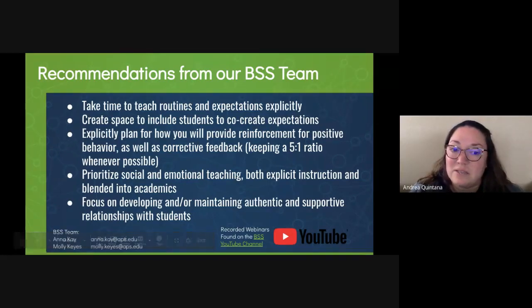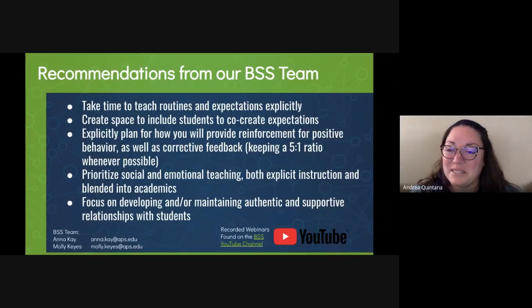And then the last thing is really creating supportive relationships with students, knowing that everyone has only been in their home for the last year. And some of our youngest learners really need some opportunities to connect with other peers, going back to how to create friends, how to create relationships at a socially distanced level. How do you high five or hug when that's not allowed anymore? So how do you show appreciation towards your peers, and really focus on making sure that's intentional so that your students have some opportunities to connect with others, because this is the first time possibly ever, but at least for their short memories, that they've been back in school.